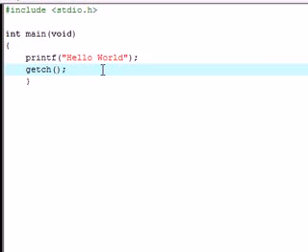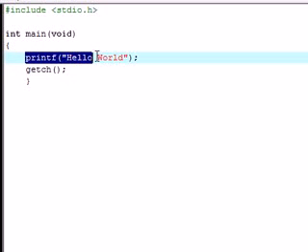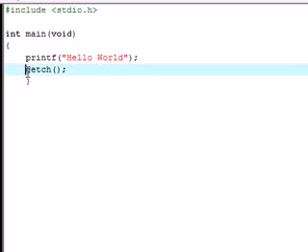Like if it says enter your name, you're going to want to save it. But for this function right here, we're just going to say, alright, print hello world on the screen, and we just want you to get a character, not for any information purposes, but we just want you to pause and wait for us to type any letter on the screen, just so we can see what we actually did.